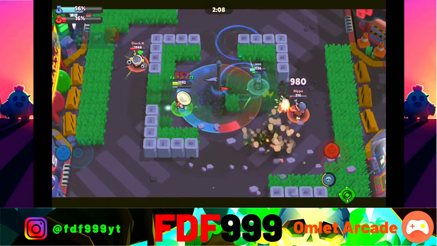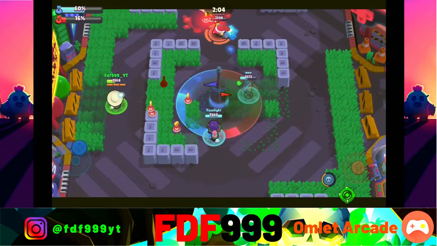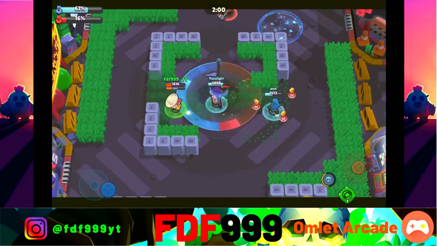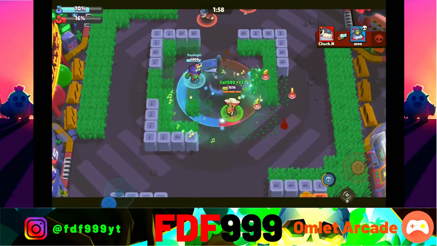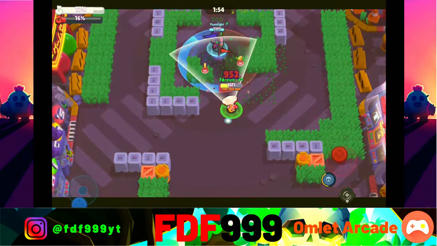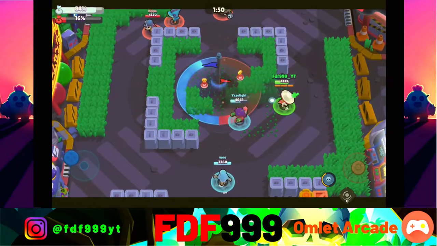Poco's main attack only does 980 per shot. That's nothing compared to what other brawlers can do to the safe. And that's bad not only for attacking the other team's safe, like I said before, but also for defending your own safe, because you're usually going to be facing tanks. So do not, whatever you do, do not play Poco in Heist.